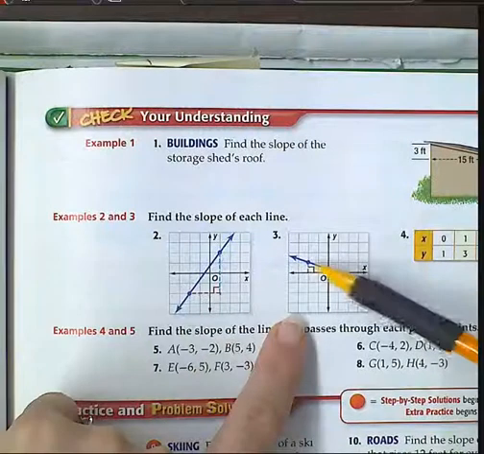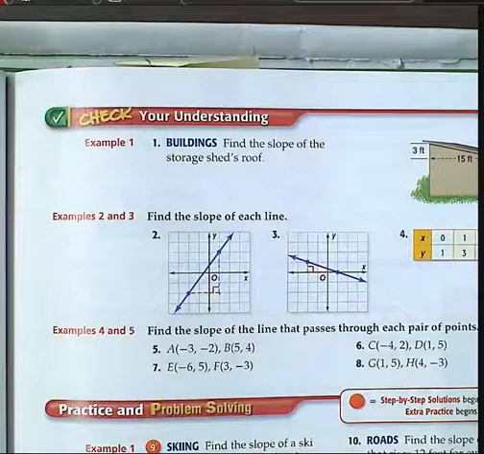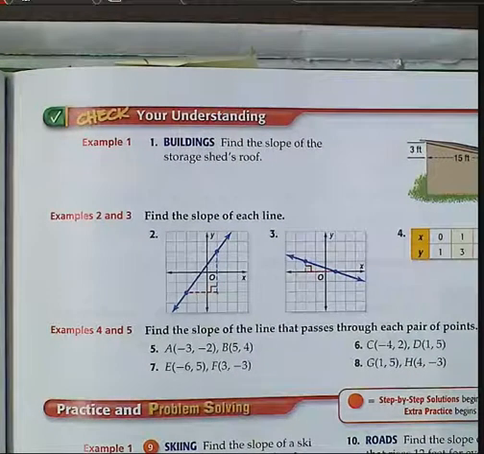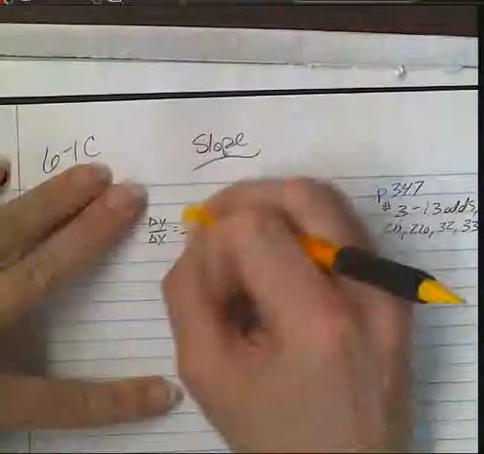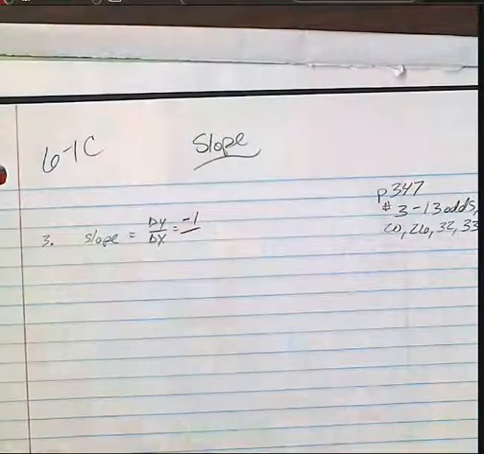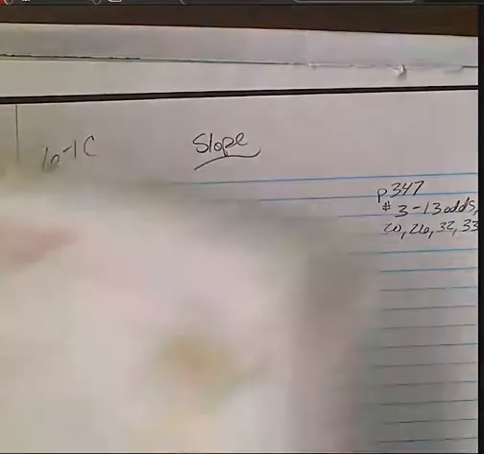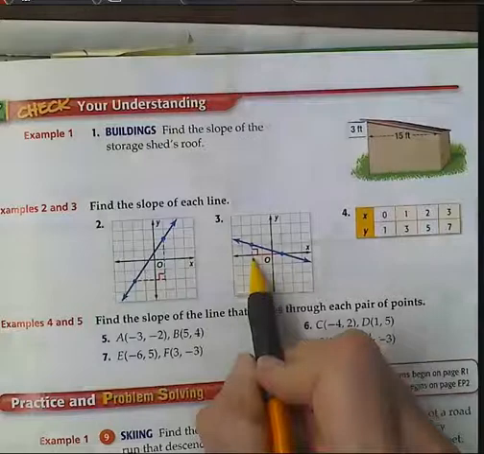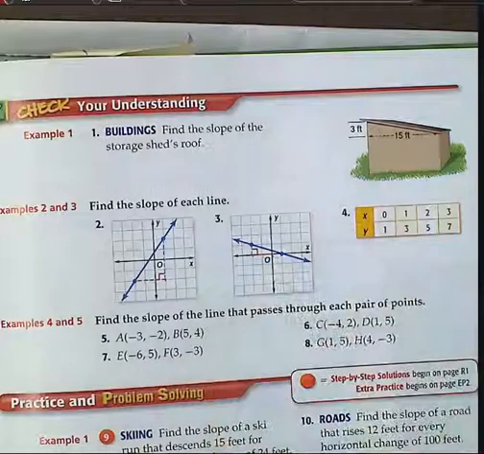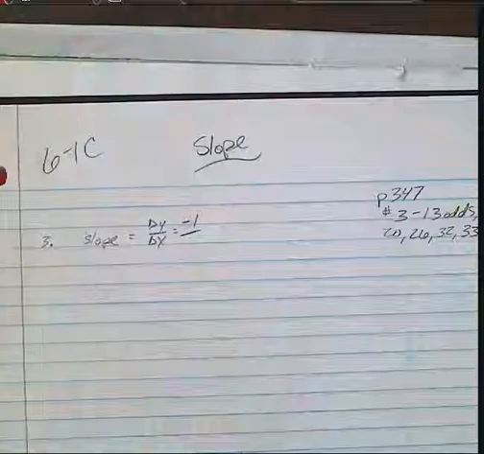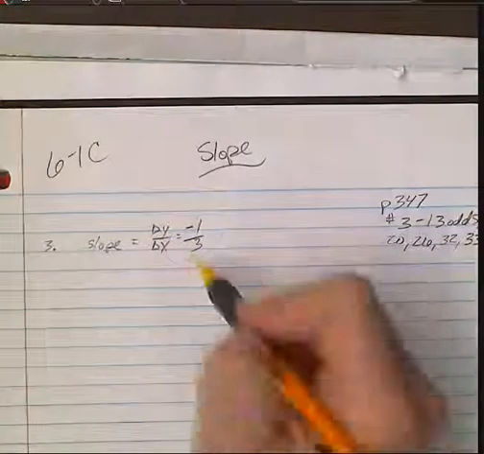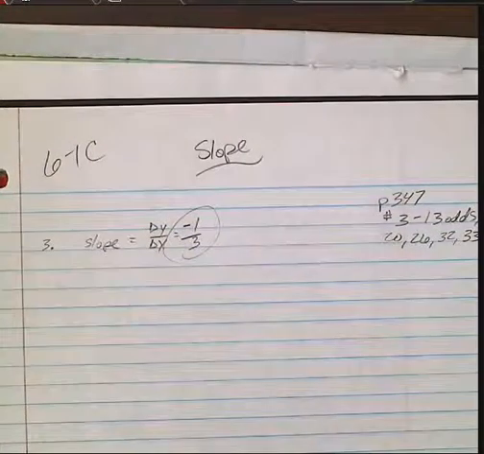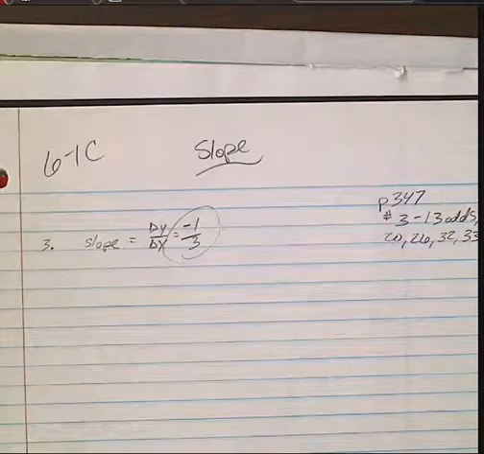Yeah. It goes down how many spaces from here to here? How many spaces? It's not a trick question. 1. Thanks, Dylan. So it's down 1 space, -1. It's going over how many spaces? 1, 2, 3. Thank you. Whew. Is this in lowest terms? No. Yes. That's the answer. Done. That's the answer. This is going to be simple. I hope so.